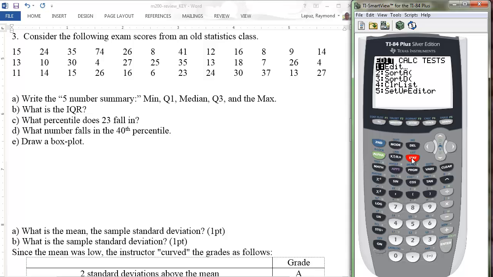Make sure that your data is already inputted in your calculator. And then we go to Stat, Calc. We'll select one of our stats, and then we'll choose our list L1. The first set of values it's going to give us are the descriptive statistics, like the mean and the standard deviation. But if you scroll down, we see the 5-number summary given to us right here. So we'll take that.